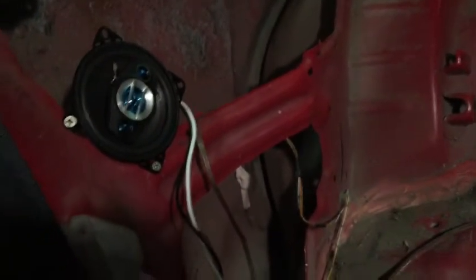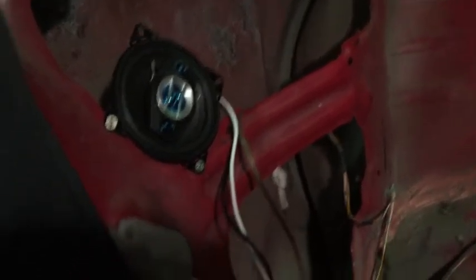There's the passenger side put in, wires connected in the back — just gonna run them to the head unit, hide them, and test it. Make sure everything works, put the door cards back on and she should be good. Here's the interior put back together: driver side speaker, all wires hidden and plugged into the head unit; passenger side speaker wires run, hidden, and plugged in as well. I'm gonna test it off camera so we don't get a copyright claim — because that would suck.